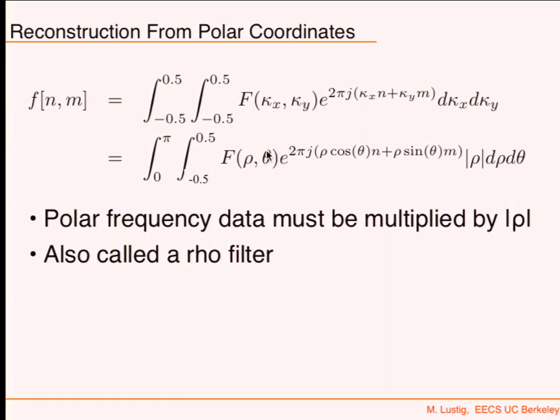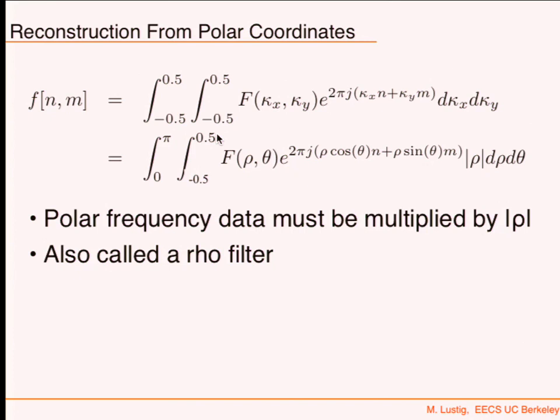So if I have my data here, all I need to do is multiply by rho, and then compute this integral, and I would get my result. So this is a reconstruction. That's a reconstruction. This is done. If I have my DTFT in polar coordinates, all I need to do is compute this integral. So this is my data, my DTFT in polar coordinates, multiply by rho, compute this integral, and then I've got myself an image. That's all I need to do. Okay? So it's invertible. So we must multiply by this rho filter.